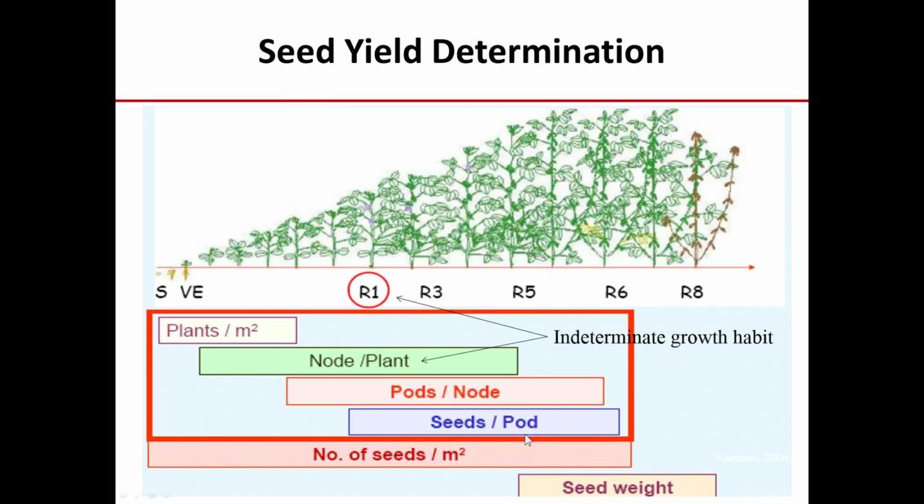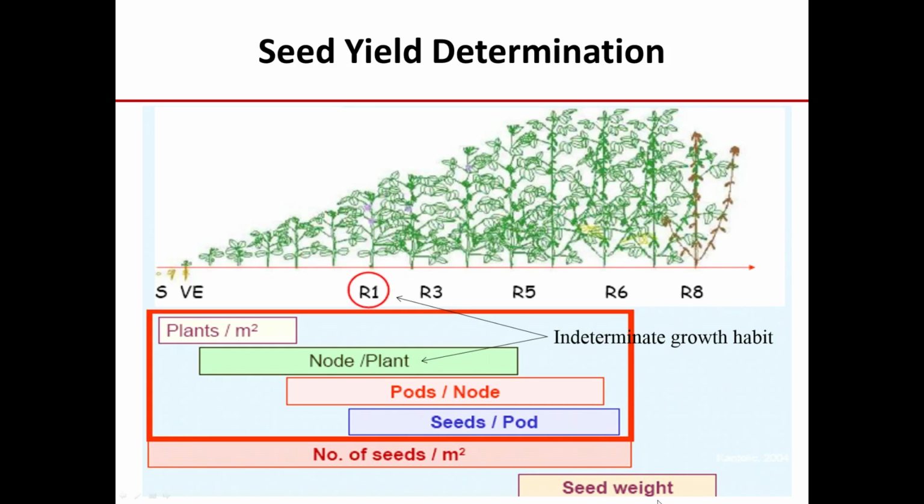The final characteristic, seeds per pod, is very difficult to manage with our normal management characteristics. This is primarily highly genetics driven, and normally the only opportunity that we have to affect seeds per pod is in a drought situation where we tend to see some seed abortion. So again, we really want to focus on what can we do to increase the number of seeds per unit area. That is the primary driver of soybean yield, not just in Wisconsin, but across the world.